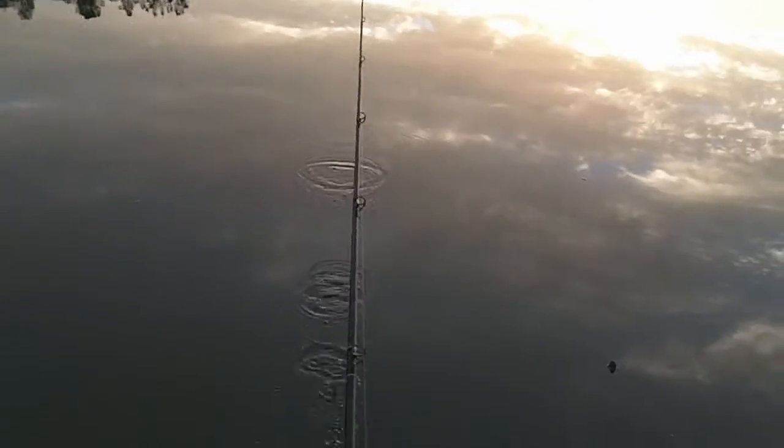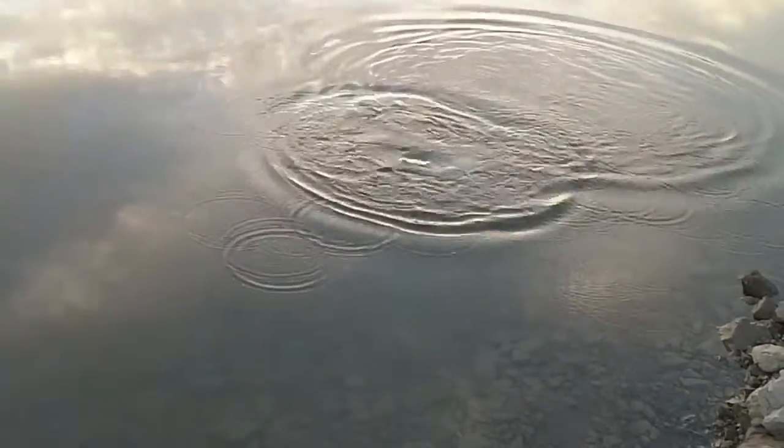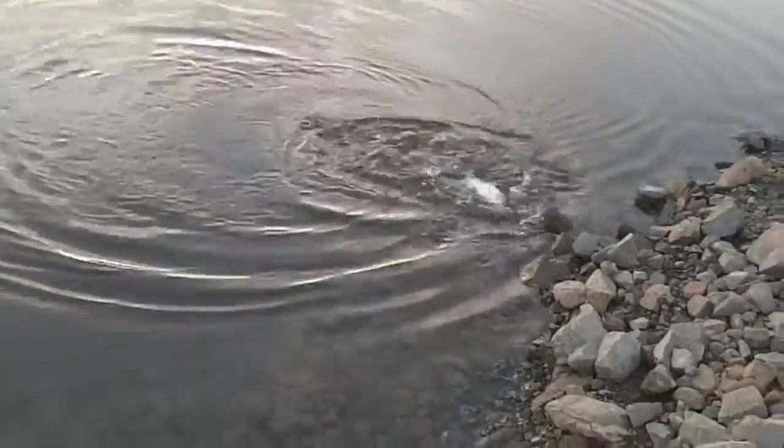Oh! This one might not come out. Nope. Oh, ho ho, that was another bite, on the drop shot. Oh, that's a fish. Yes! Oh, he's going to jump. No, he stayed down. I thought I was snagged. He just started pulling it away from me. Feels like another all right fish. Actually, a better fish.